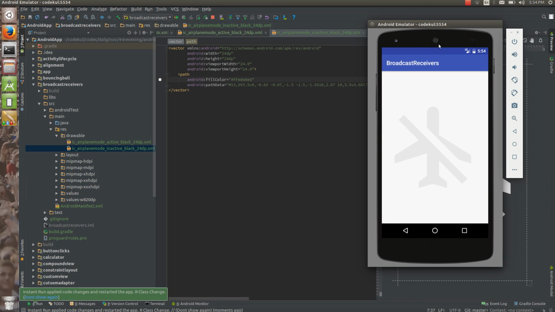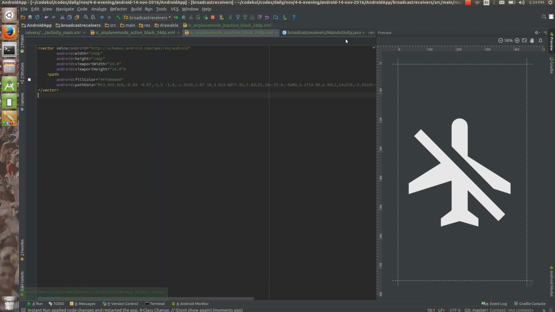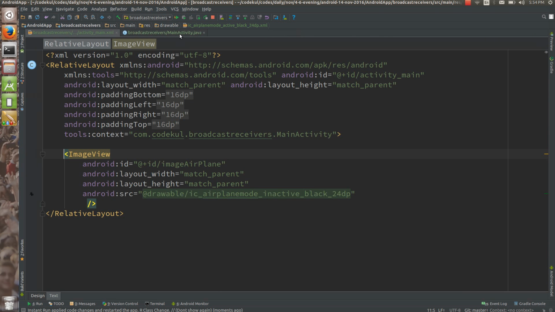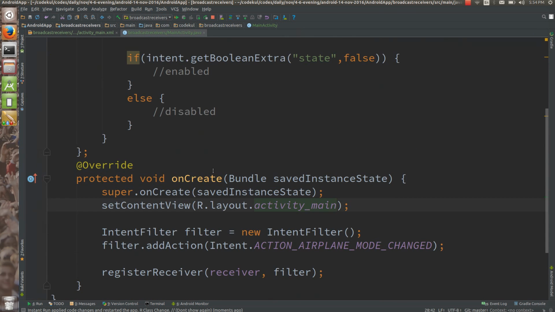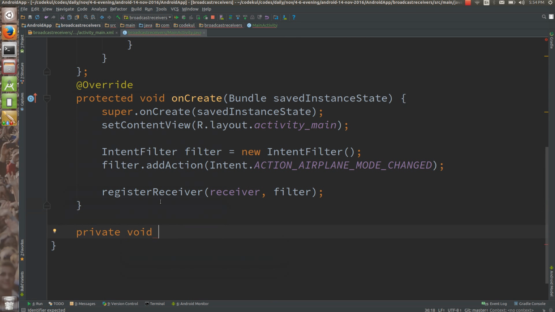Okay, now whenever you change this, sorry, not broadcast receiver, this icon, this image should change. How are you going to do that? Close this, and let's write one private void changeAirplane(int image).